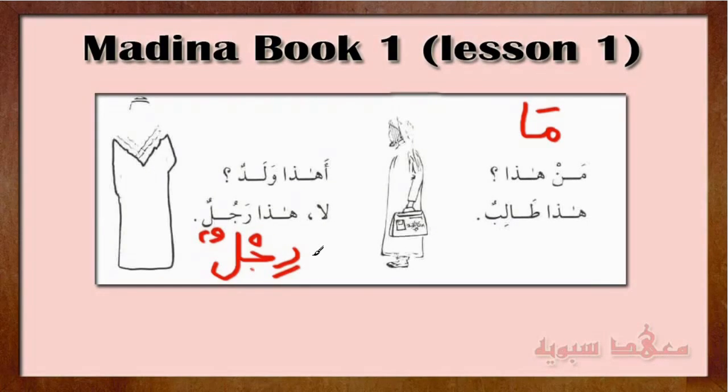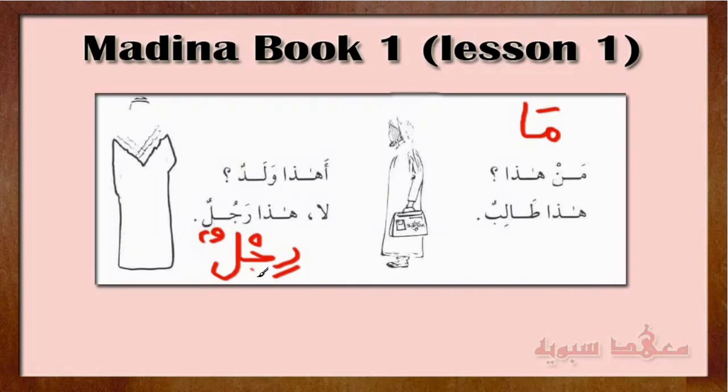But we have other words for male, and the other common one is dhakar. Now, rajul is a specific type of man. It's not any type of man. It doesn't mean the gender of masculinity. It's talking more about the qualities that a man should have, a real man. And some of these qualities are generosity, not relying on others, never to ask others when one is in need, to prefer others over themselves. These are all part of being a rajul. And even women can be called rajul. So it's somebody that can stand on their own two feet. And that's where foot comes in.